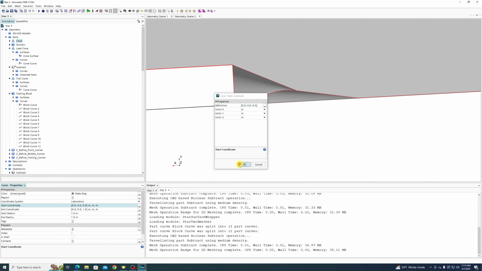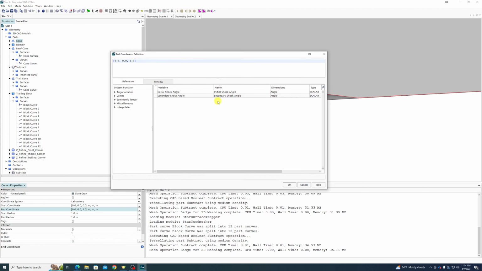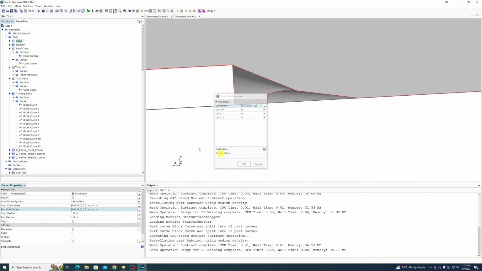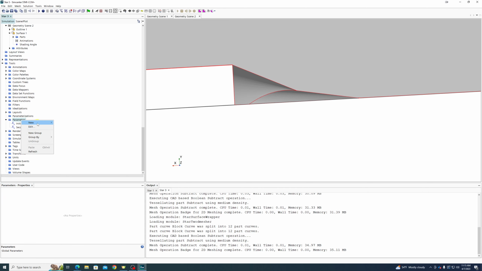The end coordinate, though, is going to be... I'm trying to remember how this theta beta Mach diagram works. It's been a while since I've done supersonic stuff. Theoretically, is going to be sine... can I make a new parameter right here? Hold on. I'm going to make a new parameter called the shock refined length.